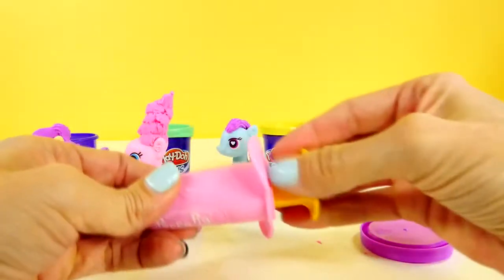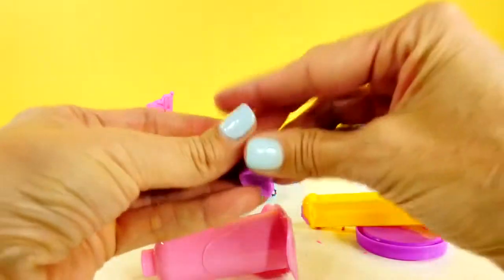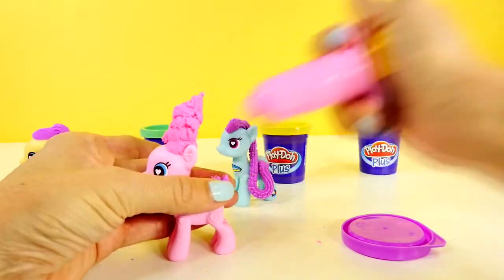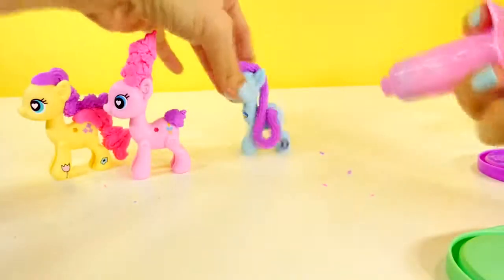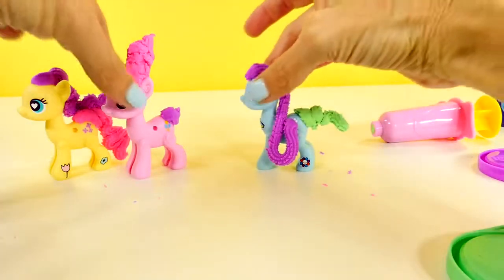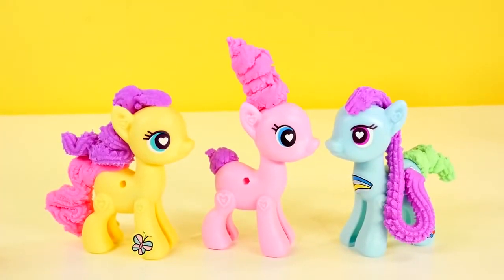Uh-oh, we might be out of Play-Doh. This might be a very short tail. There we go. Rainbow Dash still needs a tail. So we'll try some green. So here are our first Play-Doh makeovers.